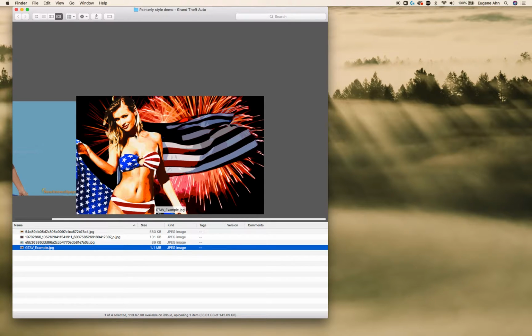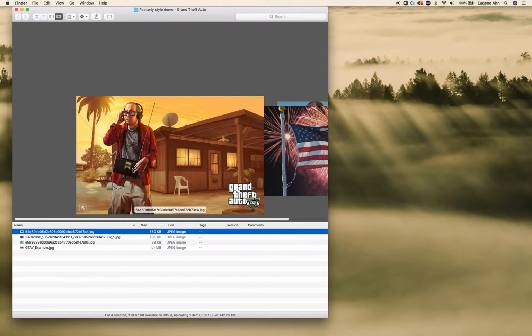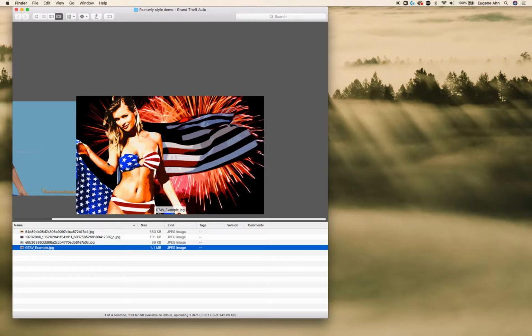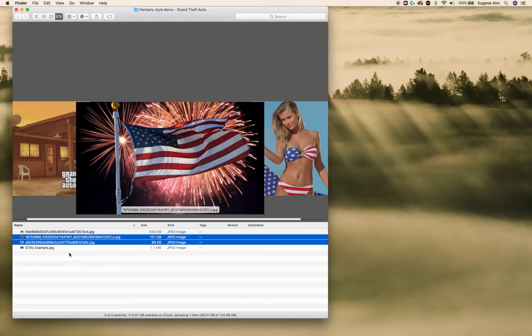Also, maybe bringing back some photorealism into this. I see that there's been some treatment to make this more graphic, more illustrative. Something to bring back a little bit of photorealism vis-a-vis this reference, and then something to give us some more outlines. There are no outlines here, so some kind of outlining. Just a couple of things that we can do to make it really feel like Grand Theft Auto art. So let's grab these two and go into Photoshop and see what we can do.